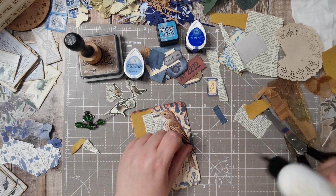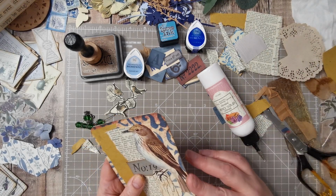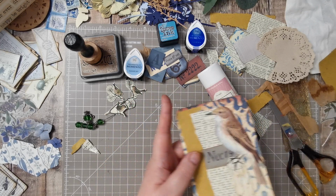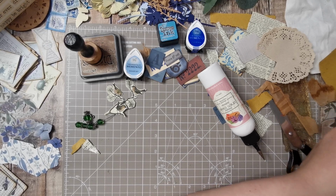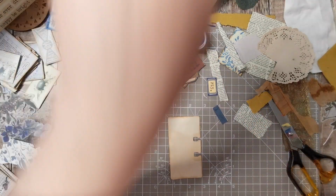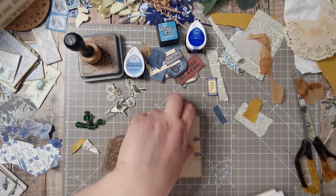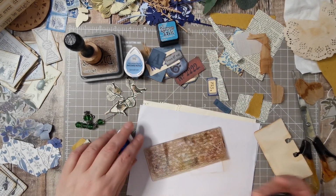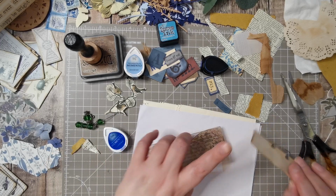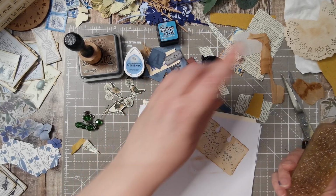Right, let's just put a little bit of glue down there. I cut that, yeah, I did. I was still thinking about that doily. Yeah, like that. So, we're doing well. Right, so what have we got left? We've got this left. I think I'll do the same, get some thingy-majiggy, and let's just get this paper. So we'll go Danaboo. I don't know why I inked it all the way along there. Oh, yeah, it saved me time, I suppose.